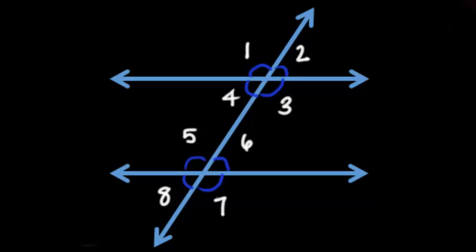Now, let me give you a quick run through of the other angle relationships that have to do with our parallel lines here. Angle 4 and angle 6 are on opposite sides of the line. So you can see that angle 4 starts on the left side of the line and then it flip-flops over to the right side of the line. So they alternate.